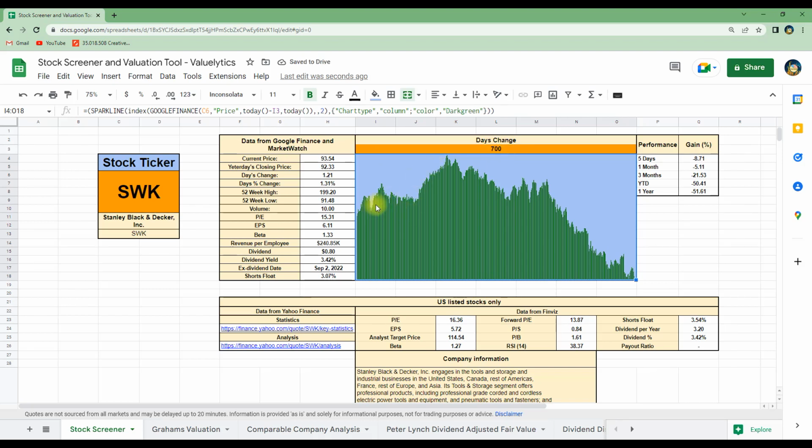As you can see, the stock price right now looks rather cheap compared to what it has been the last 2 years. So if we just looked at the performance the last year, we can see there is a 51% decline in the stock price. So is the stock currently trading at a discount? We will try to analyze that in this video. To do that, we will start by using Graham's valuation method.